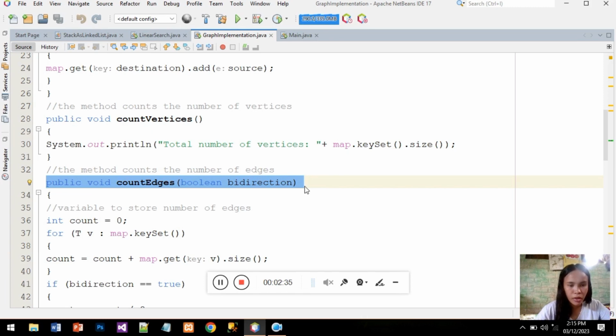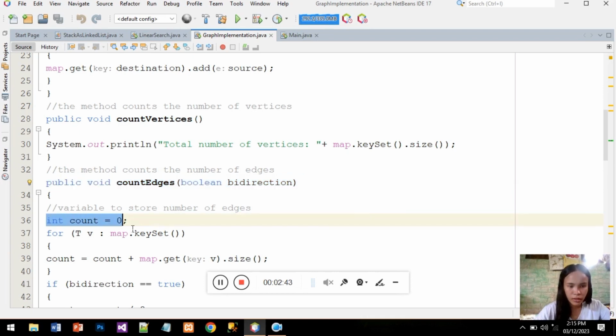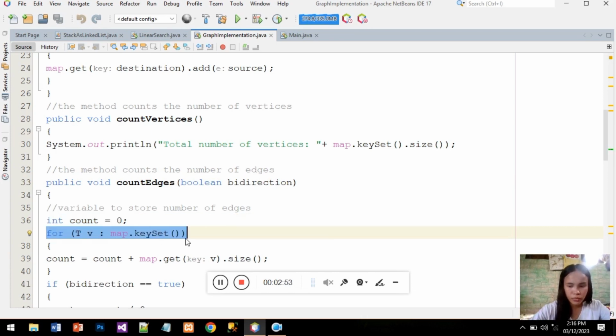this is our method where we count edges. Here we initialize a count variable to 0. Then in this for loop, we iterate over each vertex and add the size of the adjacent list to the count.